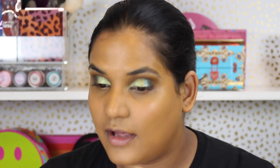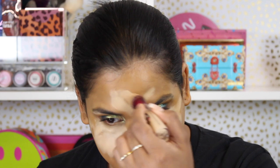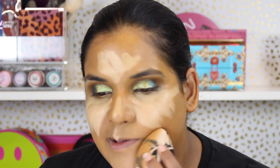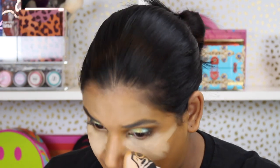For concealer I'm just going to use this Age Rewind concealer. I know people think this sponge-tip applicator is unsanitary but I love it because it's like a little sponge — it applies stuff so easily. I'm also using the Sonia Kashuk sponge. If you're new to YouTube, this is a really good sponge you can buy at Target in a set of two for about $10. If your sponge is bigger you have to do less pouncing around.